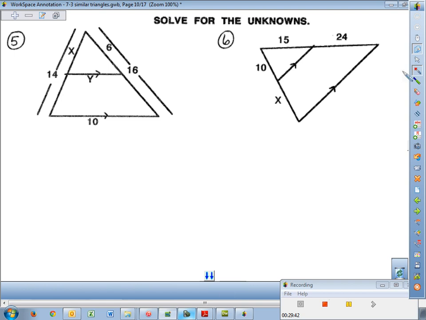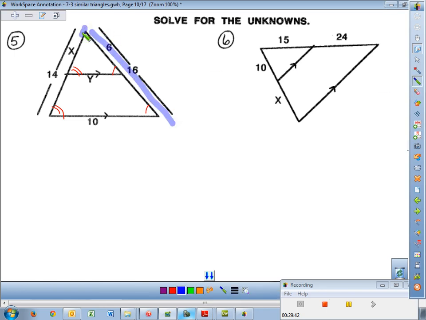Do we have parallel lines in this picture? I want you to mark it. This goes with this, and this goes with this. That's how you know that those two triangles are similar to each other, by angle, angle. Now that they're similar, let's find ourselves a scale factor. Let's find two sides that correspond to each other, and you know both their lengths. What do you got? 16 and 14, well, they're from the same triangle. 16 is this side length.